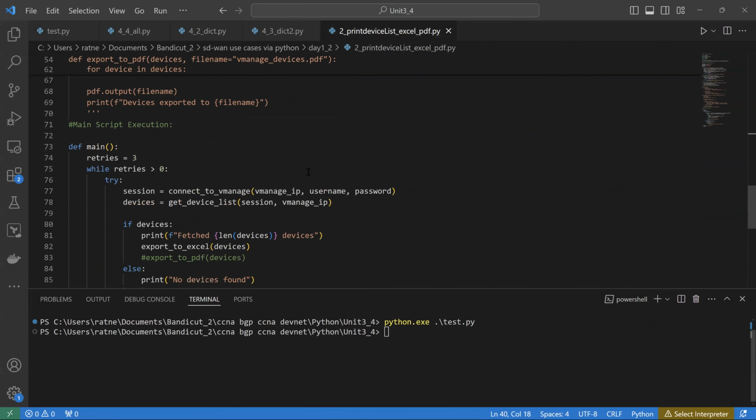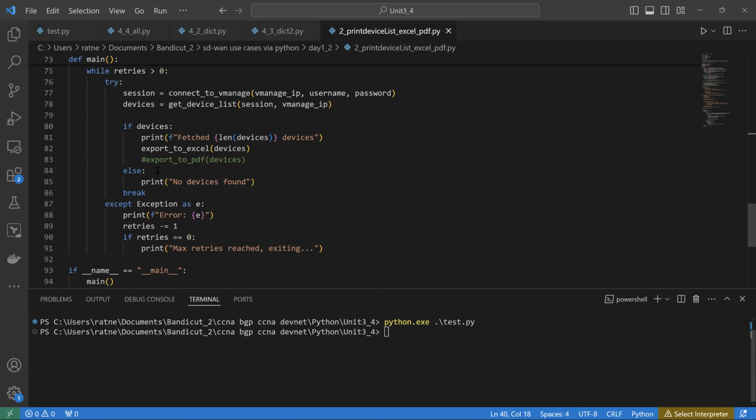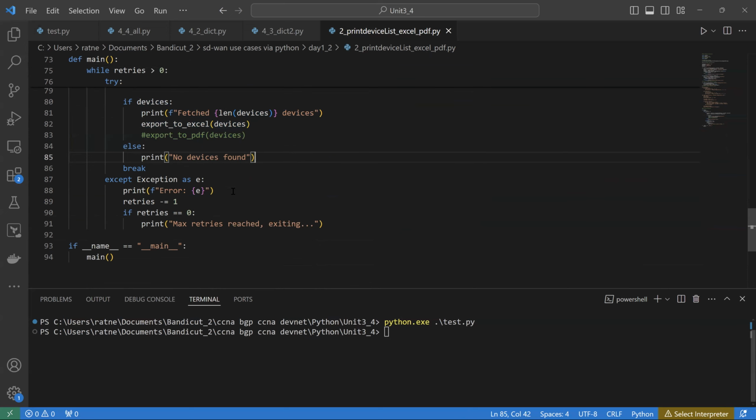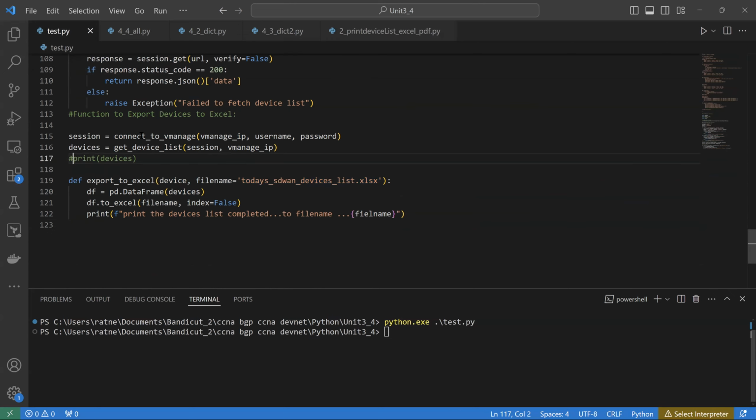Now we are calling those functions within the main function, and while printing it, we can use some sort of condition as well, like if devices are reachable, unreachable, what is the length of devices, and then we can export to Excel. That's the name of the function, export to Excel. So in my case, I can simply call this. Later on we'll see the conditions and all. Export to Excel, that's the function I want to call, because I want to print the devices and export to Excel.